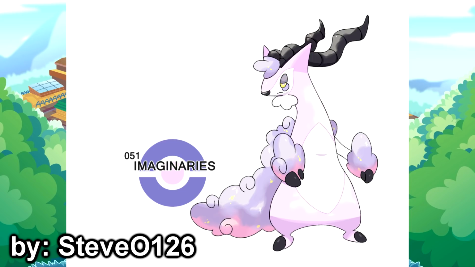But if you look at the description here, it says that it has the ability Forewarn and Telepathy. It is told that Imagineris lives in the dream world, only to leave a nightmare in present. They collect dream clouds of others, which form their fluffy wool. Are the Imaginaries living the dreams of other Imaginaries? That's a really strange one. That's a good question. That's a good question, my dude.